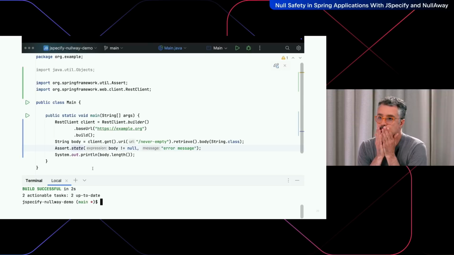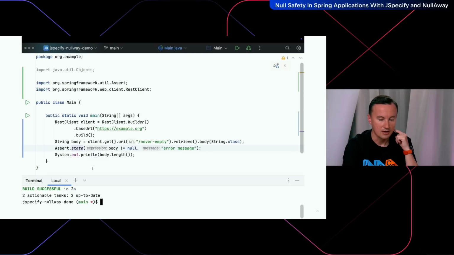A short question regarding NullAway. The question was, are we going to discuss NullAway versus Checker Framework? So there are various options. From our evaluation, NullAway was the best for our use case. We have a very good connection with the project lead, so we are raising bugs and they are fixing them. But there are a lot of other good checkers, and yes, Checker Framework is good.